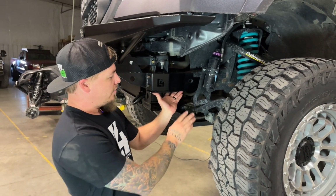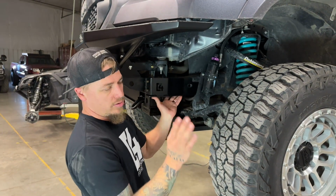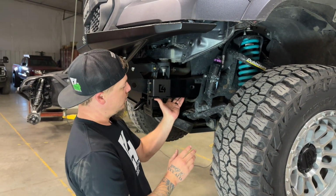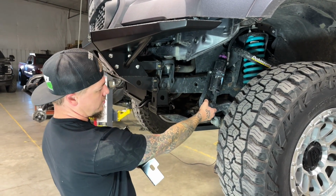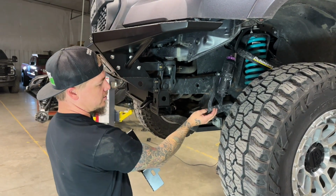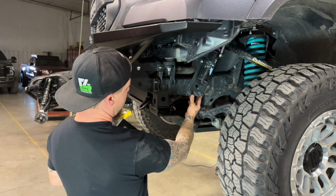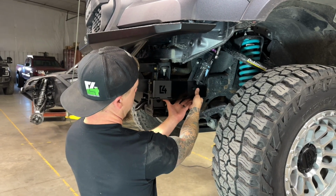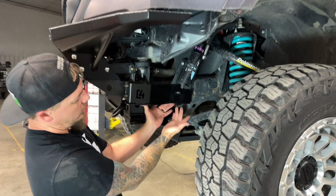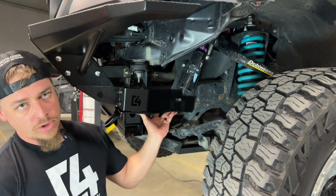Now, if you have reservoir brackets to deal with, that can be kind of a different story, and they're all made differently and they all mount in different ways. So this one here is a Dobinson's mount, and it looks like it's thin enough and low profile enough that we can actually put it on the frame first and then put our support bracket right over the top, and we'll be able to put our bolts in and install everything like we normally would.